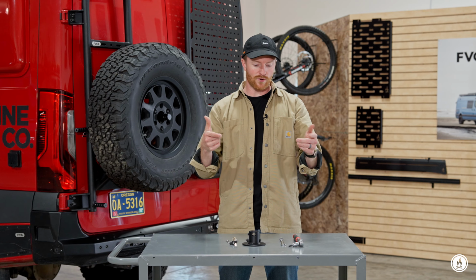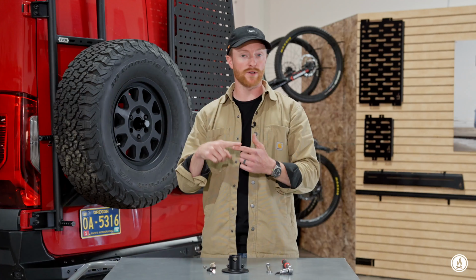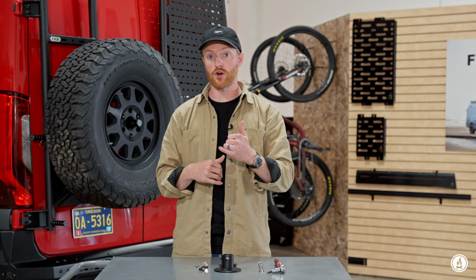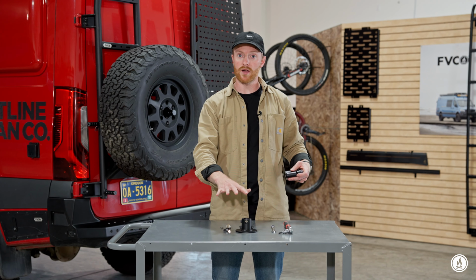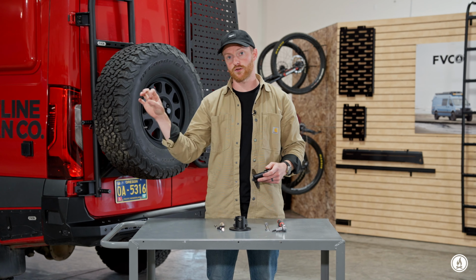Hey, let's install the Rotopax Tire Carrier mount. This mount works on all of our Sprinter, Transit, ProMaster rear tire carriers. So the one with the ladder, without the ladder, it'll work on all of them. You will need the Rotopax branded mount itself or the knockoff brand ones. The adapter that you're buying is just to get this Rotopax mount onto the tire carrier stud that comes with it.